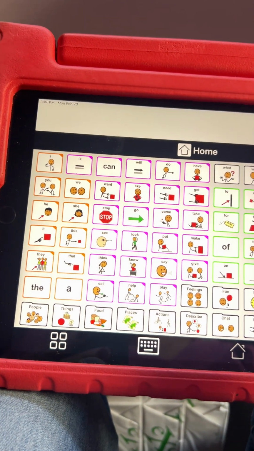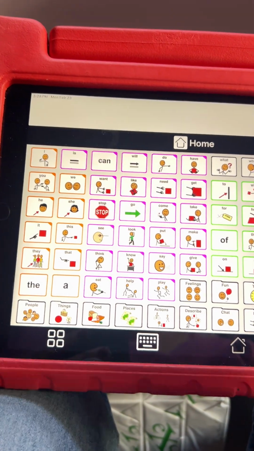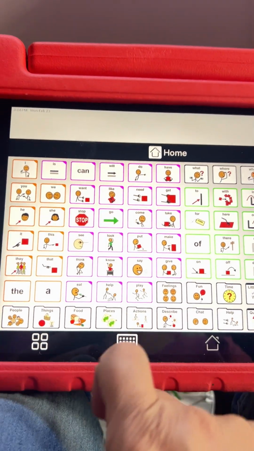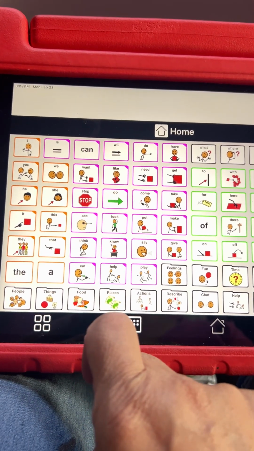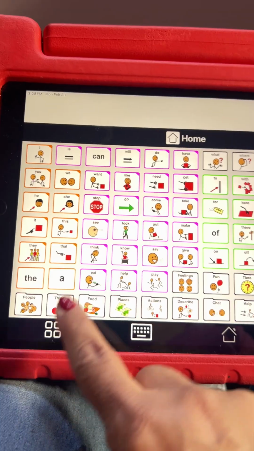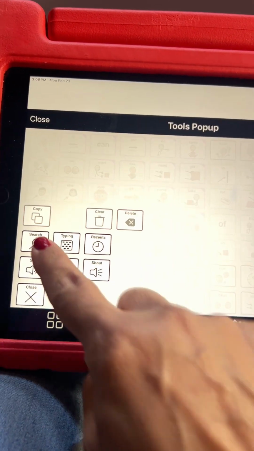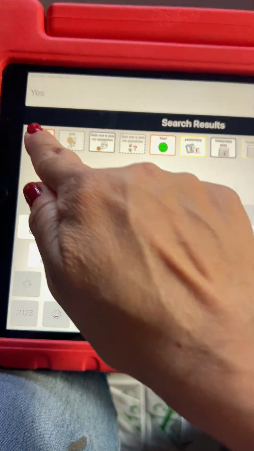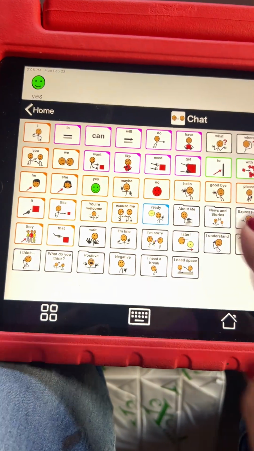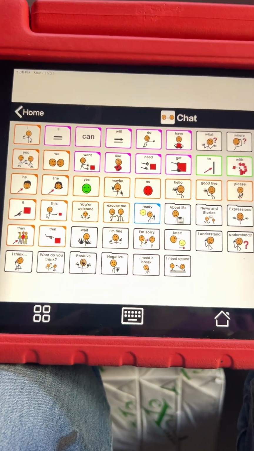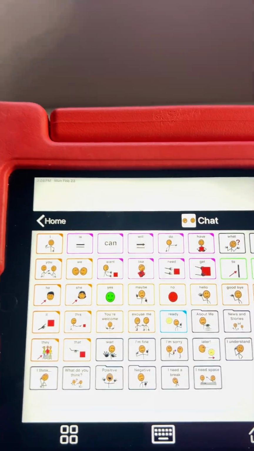I do that a couple times, making sure that it's in their visual sight. And then once we are at snack, oh, it's not on this one. Huh. Okay, so there is a yes or no, but on a different device right now. So I'm going to type in this great example. Yes. Okay, so I know it's in chat. Yes. Okay, so once we're at snack time, I'm going to use this tool.